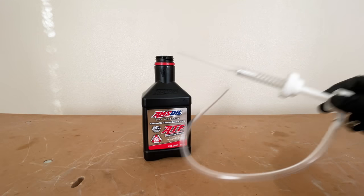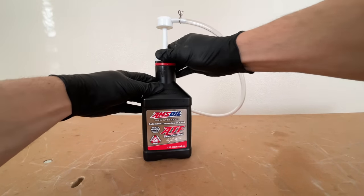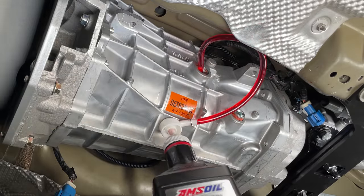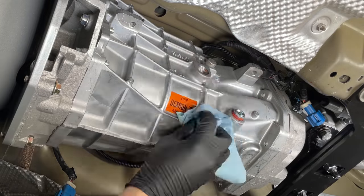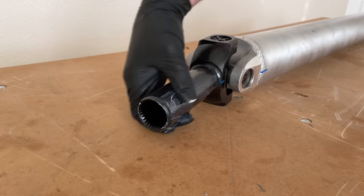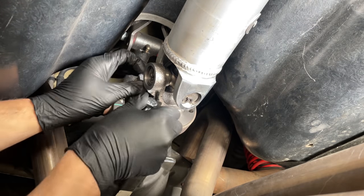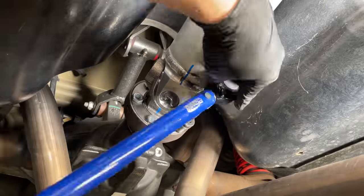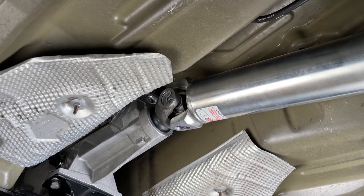Now it's time to fill the transmission with fluid, using a simple pump to get the fluid into the gearbox. Screw the pump onto one of the bottles, remove the fill plug with a 3/8 drive, and start pumping. The T56 Magnum requires about 4 quarts of fluid and it'll take about 15 minutes to fill using this method — you'll know you're done when fluid starts spilling out. Clean up the excess and reinsert the plug. Next, apply a thin film of white lithium grease to the outside of the driveshaft yoke and its splines, then insert the barrel into the back of the transmission. Bolt the rear of the driveshaft to the pinion flange with the six 17-millimeter bolts and torque them to 41 pound-foot or as indicated by the driveshaft's manufacturer. The barrel should extend about half an inch beyond the dust boot — if it's pressed up against the boot, it's likely too long and may damage the drivetrain.